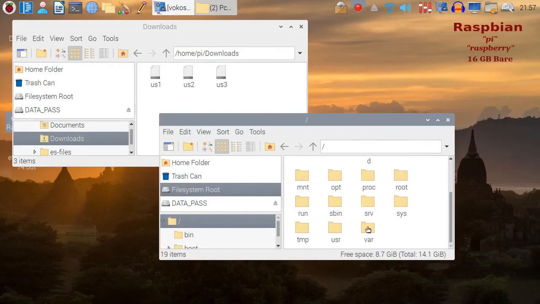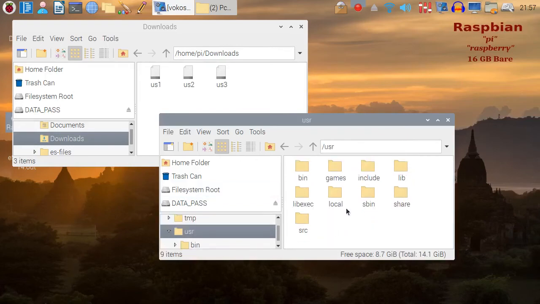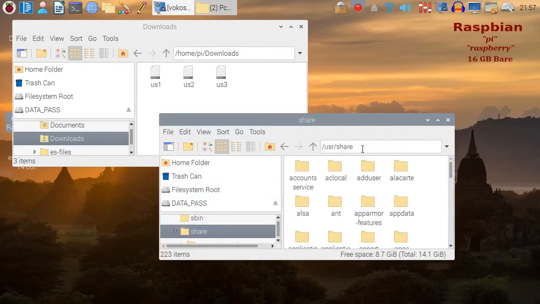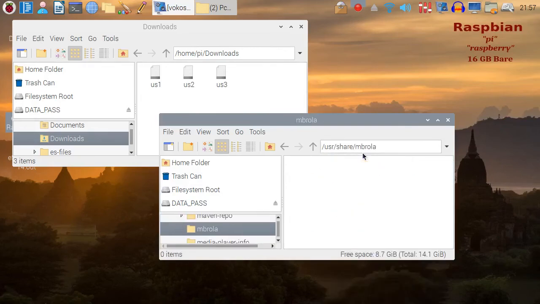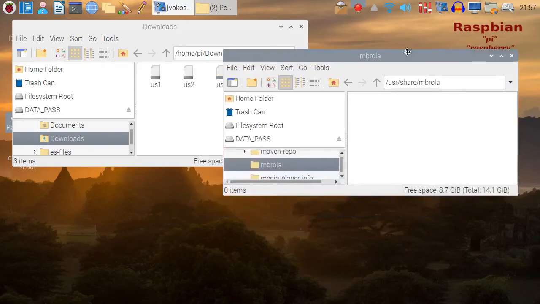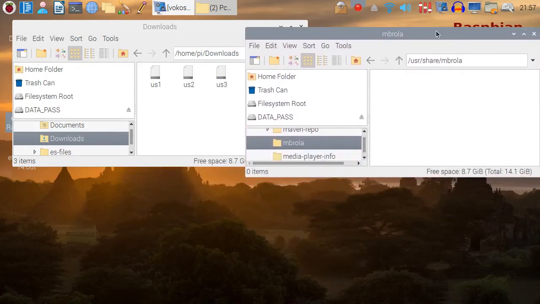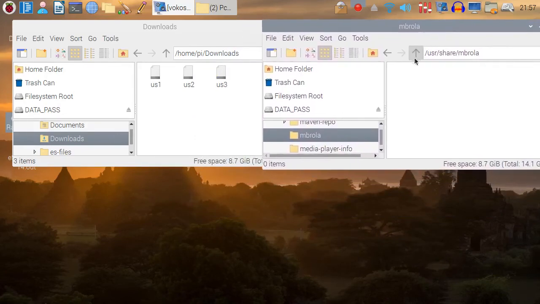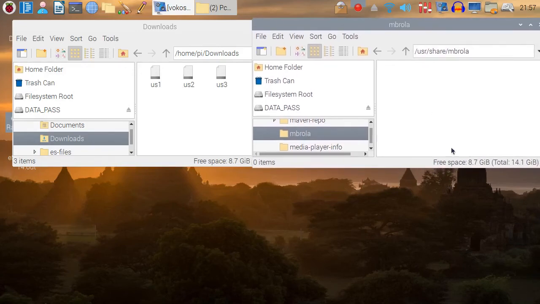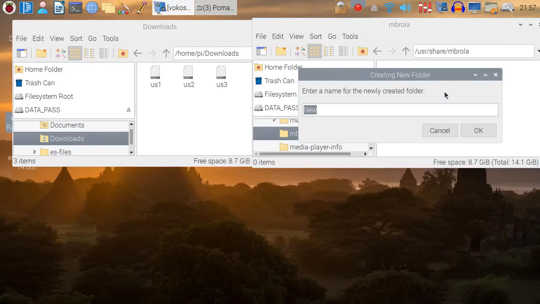We want usr, share, /mbrola. Okay, that's the directory we just made. And we need to get these over into there. Not into this directory. No, that's not right. We need to create a new folder in here called US1.